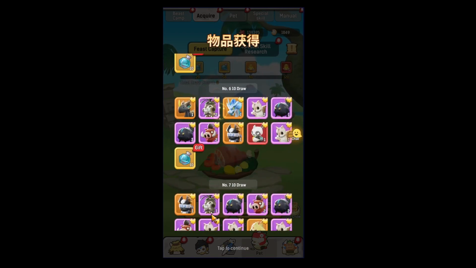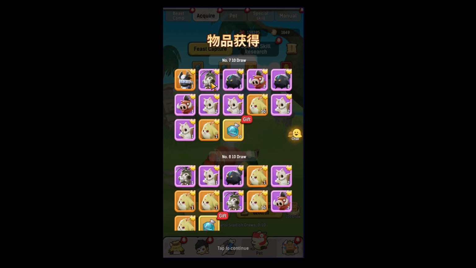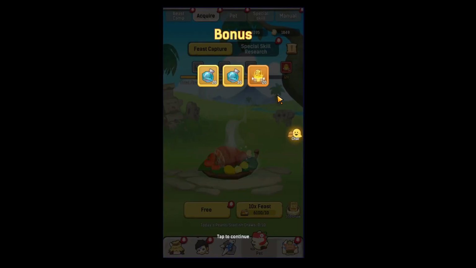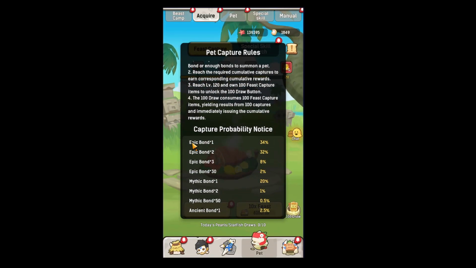So now when you do pet draws, you get pet shards. I will show you in a moment where to see how many shards you can get. But basically, you can get 1, 2, or where's it at here? Oh, I didn't have a 3, 1, but I'll just go over here. You can get 1, 2, 3, or depending on the rarity, the full amount to summon the pet.